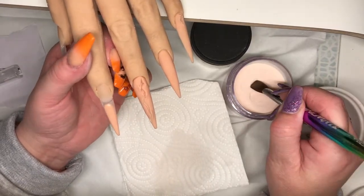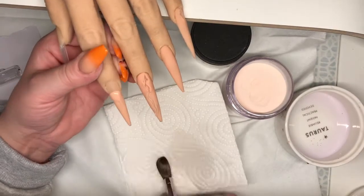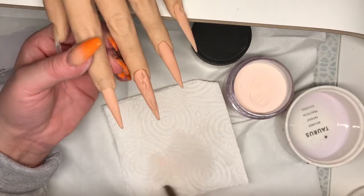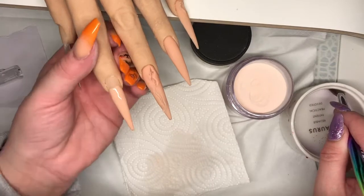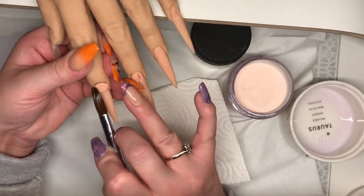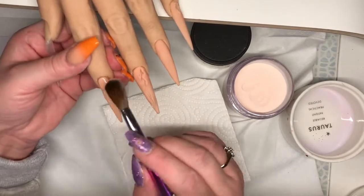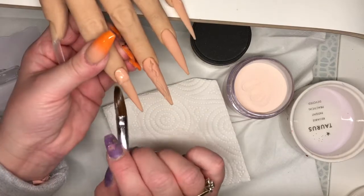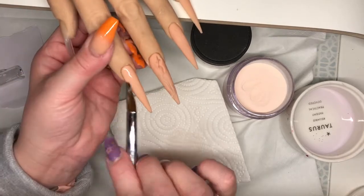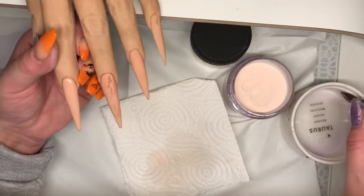So moving on now to the pointer finger. Normally, as you know, I would have my little notebook and write down the design of the nails, but this set I'm totally winging it. I started to do a design and I actually don't know what it was I was trying to do. So before it completely cured, I scraped it off and replaced the acrylic. Then I decided to do what looks like a zombie bite, and it had started to cure so quick, so I had to improvise and go in with my drill.